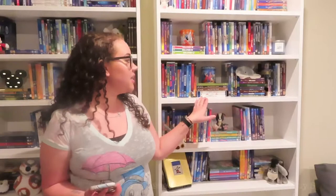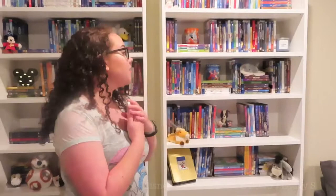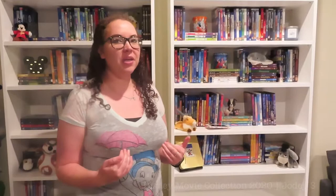So there you go everyone — that was my entire Disney movie collection, all 431 movies as of this moment, with more coming in as we speak. I get tons of questions asking if I'll continue to collect Disney movies even though Disney Plus exists, and the answer is a hundred percent yes — I will always collect these movies because I just love having the physical copy. Everyone has their quirky thing they collect and Disney movies is definitely mine. I know most of these are probably on Disney Plus, but there are a few that aren't, and I just love collecting things and improving my collection — upgrading to Blu-ray or 4K, or finding something super old that no one has heard of, like Song of the South or The Secret of the Magic Gourd.